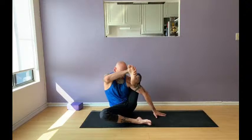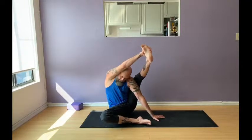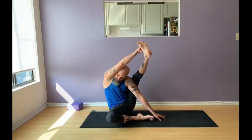Okay, let's go for compass. So as you bend your knee, take your right hand outside of your left foot and thread under. I come off of my left sitting bone to start. Oh yeah, you can bend your right knee or not. And then again, don't get caught up in the final thing. If you're right here and you're squeezing your inner thigh into your tricep, you are doing it. So you just breathe here, deep breaths. If you want, you could start to extend that leg up and then look up under your right armpit, finding your compass pose.